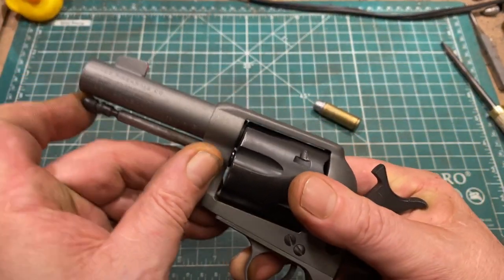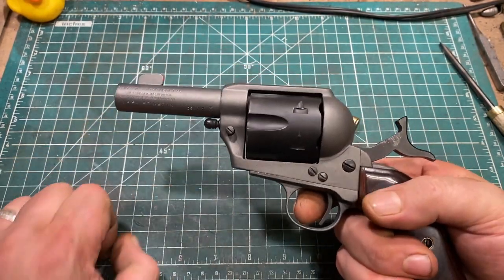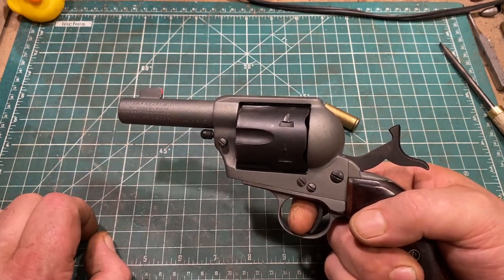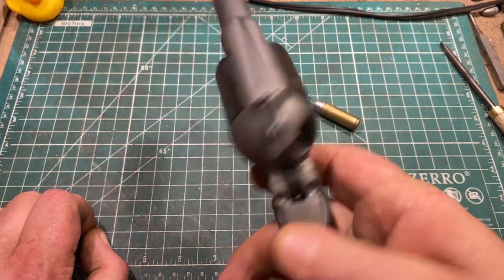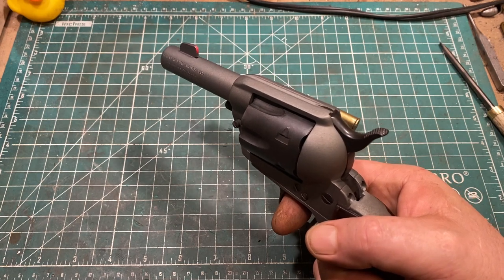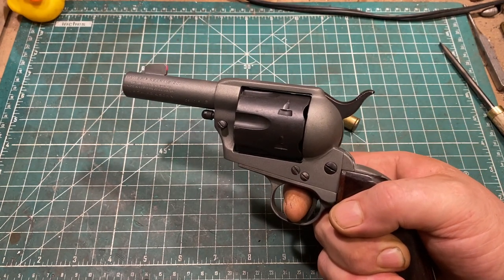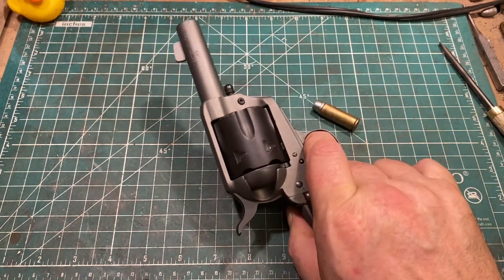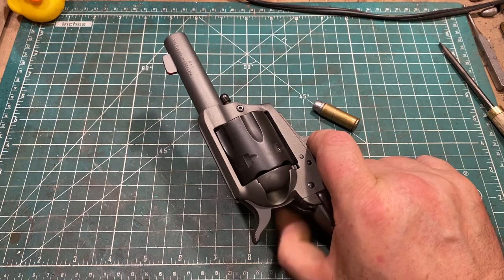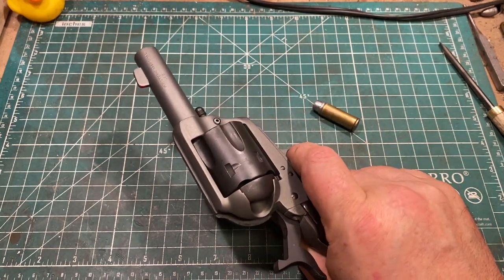It is a pleasant gun to shoot. One thing about this gun is that the trigger pull is extremely light. All I did was a tiny bit of stoning things inside, and the trigger pull breaks so light that I can't measure it on the lovely Lyman trigger scale that my friend Leah bought me as a gift. Several people who've tried it are guessing it's somewhere in the vicinity of half a pound. For anyone not extraordinarily familiar with handling these weapons, that's far too light. It is solid, it locks up properly, it doesn't slip — but effectively, if you touch the trigger, the gun goes off.